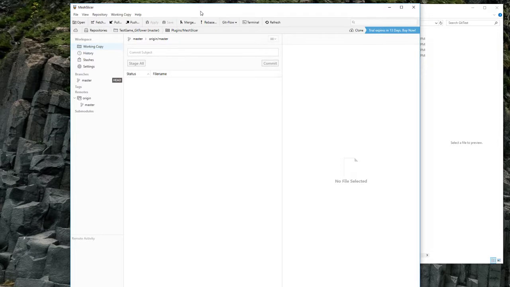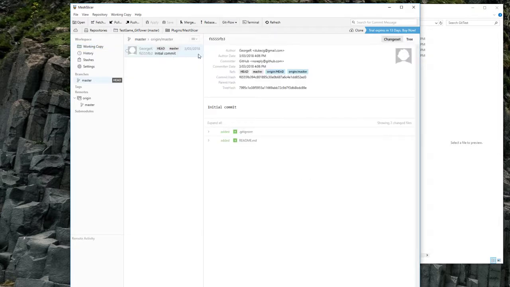If I double click on it, it does the same as SourceTree and opens up as a sub thing of the main repository, which is kind of cool. Initial commit. If I added a file. Cool.